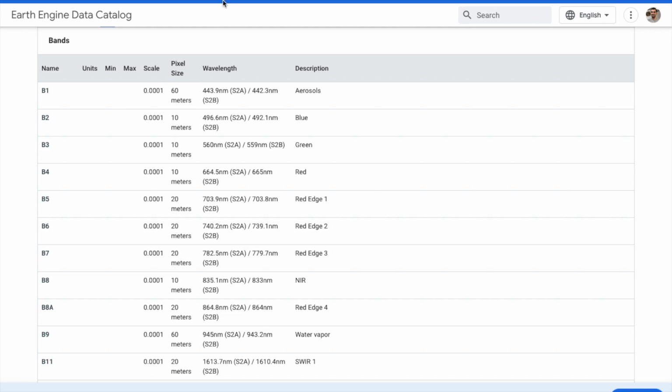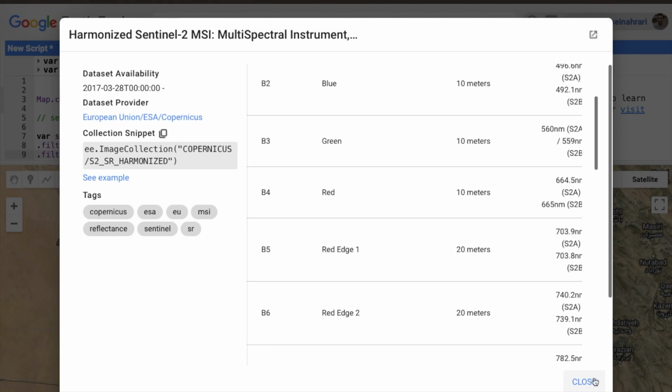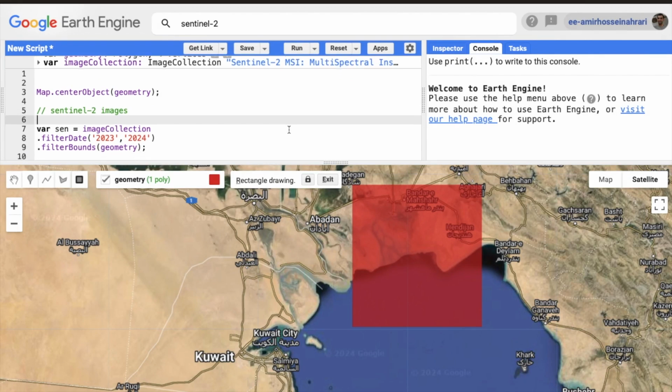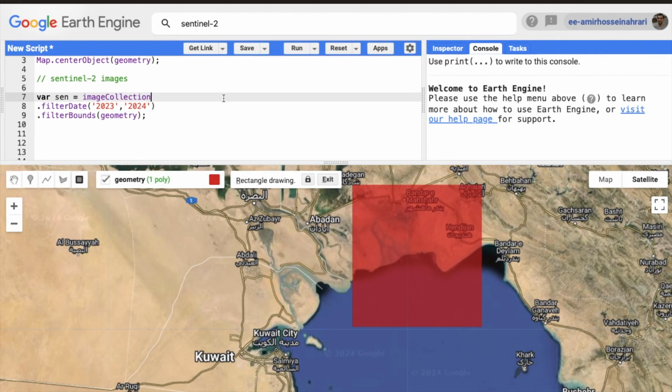So you just need to select these bands in the processing steps. It's very simple. Using .select, you can select your desired bands. The desired bands are the bands starting with B, from band 2 to band 4, and also we want band 8.